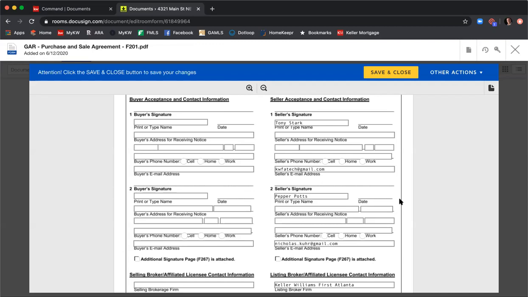Nine times out of 10, your co-op agent would never reach out to your client directly, but there's always going to be that possibility that the co-op agent would do something kind of sneaky, and we want to prevent that. Unfortunately, the way that DocuSign is mapped and works is if you delete any of the information out of a pre-populated field from a document, it automatically deletes or edits that text in the details tab. So if you delete your email address out of the purchase and sale agreement, it's going to delete the email address out of the details tab.